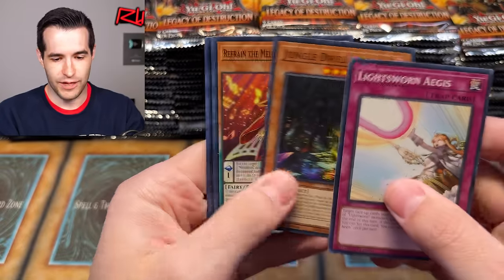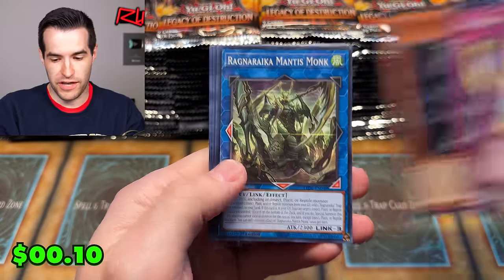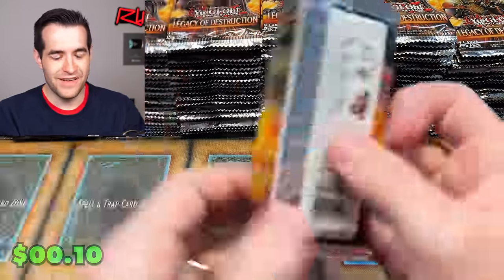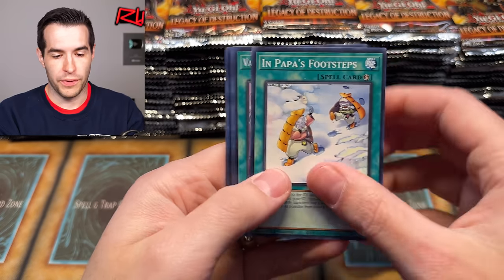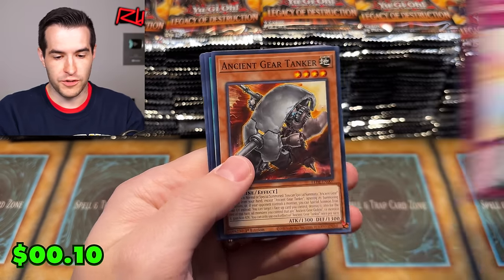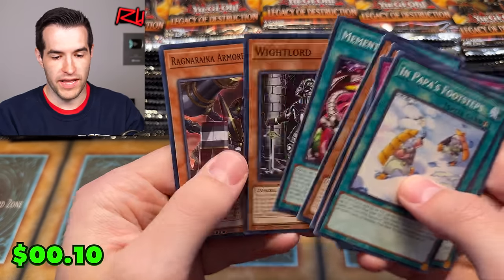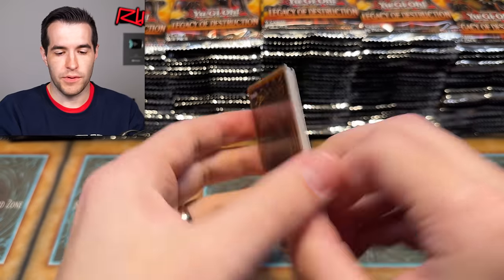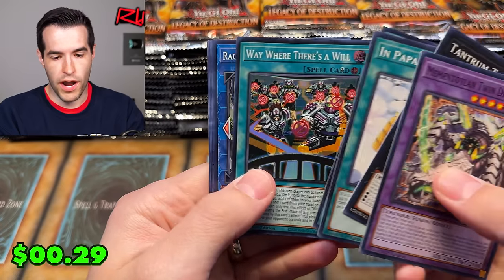All right. Lightsworn. More Lightsworn stuff. Spirit of the Ashen City. Ragnarike. A White Lord has returned. More White Lord. More opening of packs. In Papa's Footsteps. Fishborg. We've got Iron Threads. White Lord again. Oh my goodness. He's everywhere. Okay. Keep it going. Keep it going.